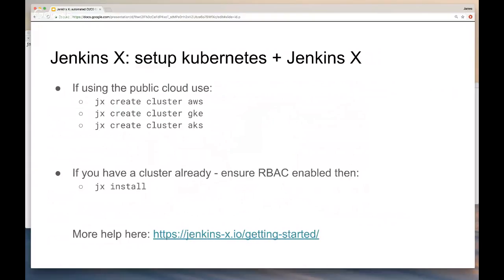So sure. We prefer you to go public cloud, but hey, Minikube's an option if you don't mind waiting a very long time to try that, just because of downloads and things like that, and the lack of webhooks. So you can manually keep triggering builds yourself because there's no webhooks on Minikube. But yes, so create a cluster, preferably on the public cloud. But if not, it's fine. Use JX install, or use Minikube instead in create cluster. You can do JX create cluster minikube.